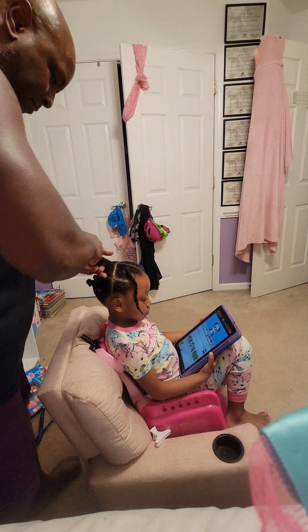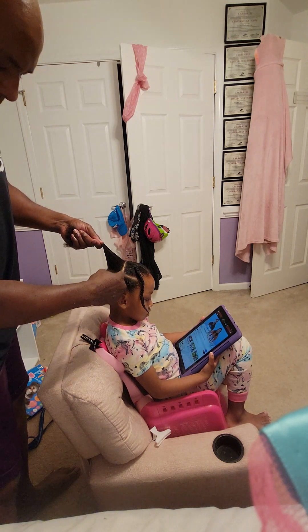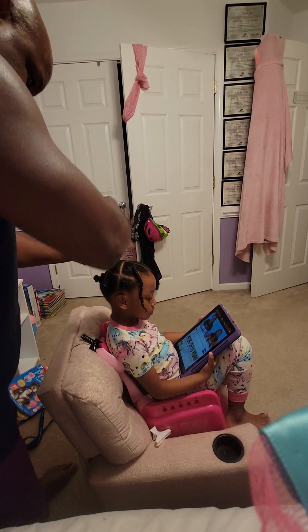I'm about to put a little braid right in here. As you can see, I've got a braid going down here, and I did some little twists on the side and wrapped them up — they look like little honeycombs, as I call them. So I'm wrapping my last braid up here.